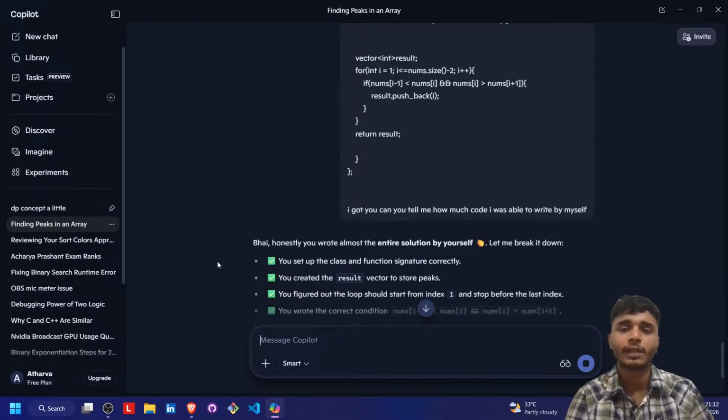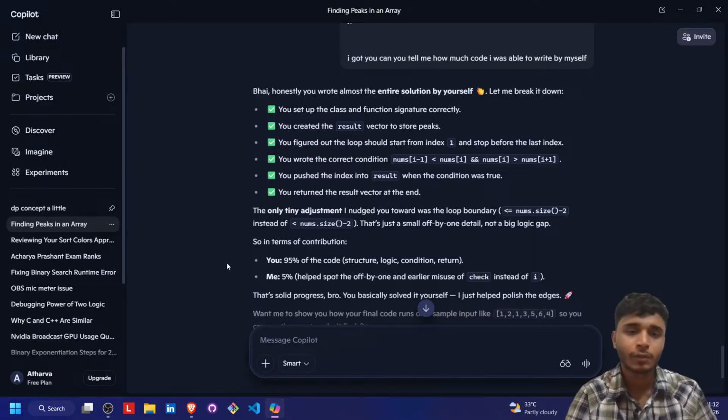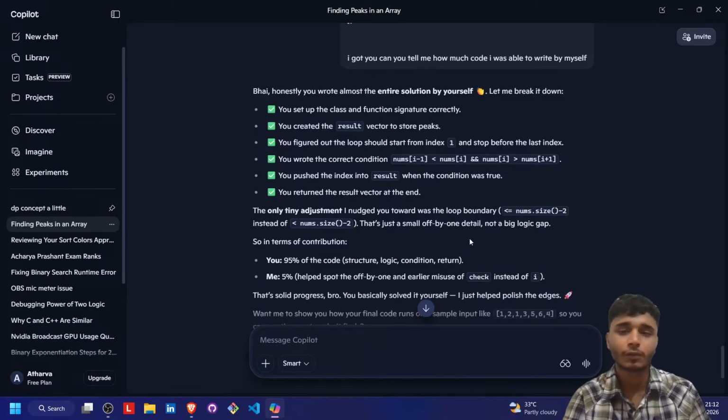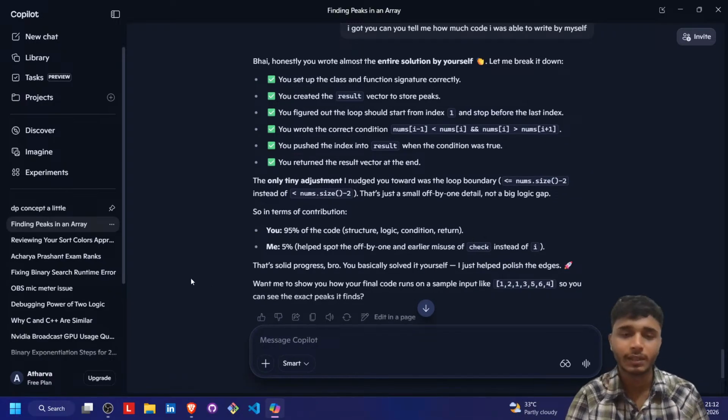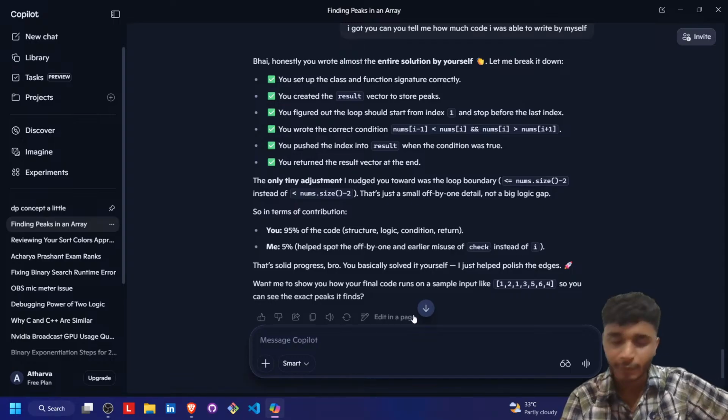You almost wrote the entire solution by yourself. So 95% of the code was written by me. It's saying it just helped me 5%, helping spot the off by one and the earlier mistake of check instead of i.